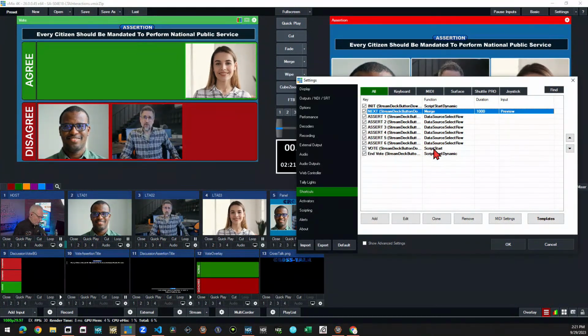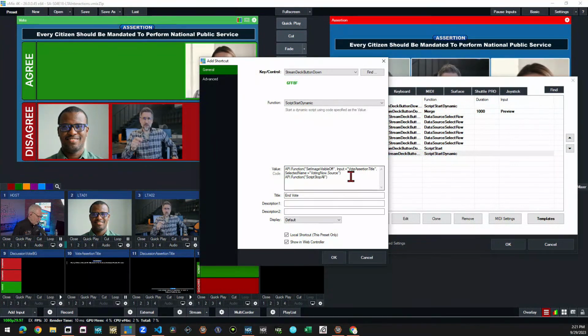The way the voting works is all through scripting. And we have something which is to end the vote. So say in the middle, we wanted to go back and do something else. We could jump out of the vote, stop the scripts. And all this does is really just go in and end the scripts for everything we want, and make sure that if I had that voting overlay up, it pulled that off the screen. So very, very basic stuff here.